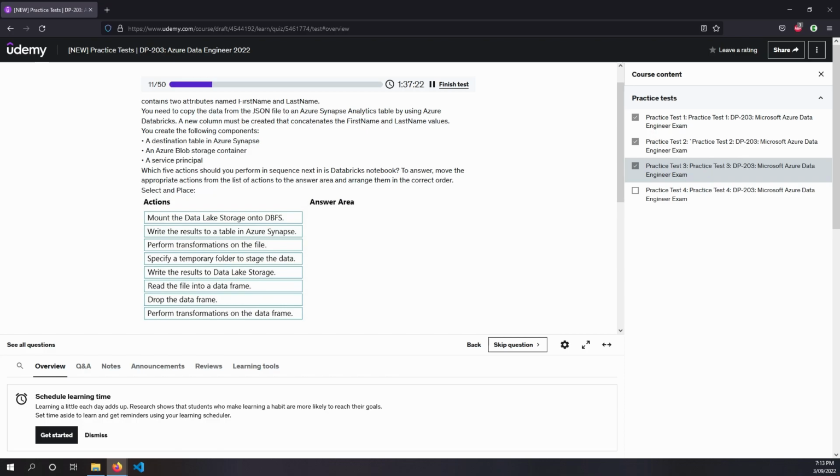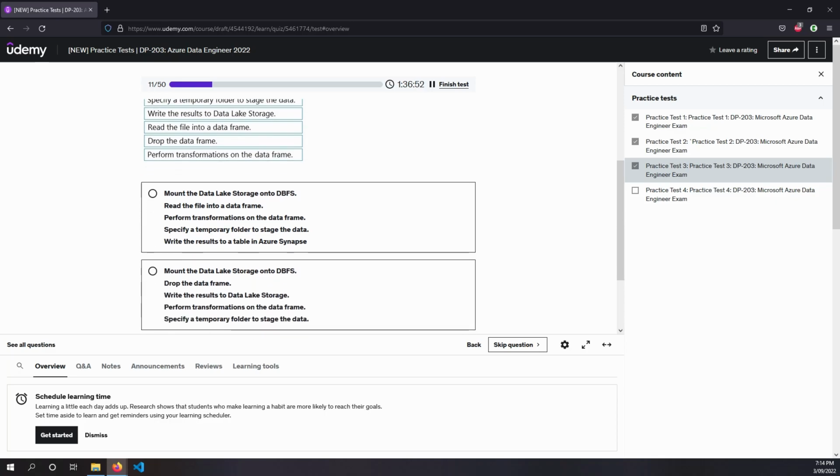So mount the data lake storage and read the file into a data frame and perform transformations on the data frame. And then you specify a temporary folder to stage the data, I think.